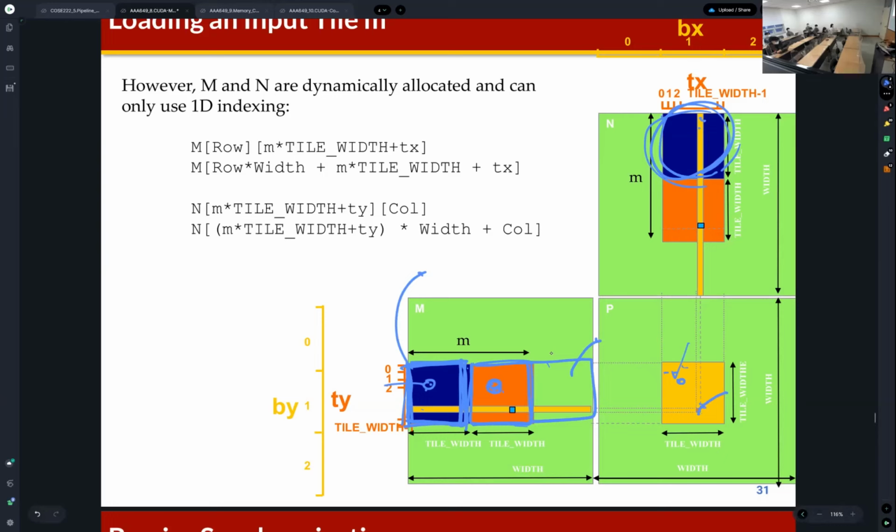Firstly, in the first iteration, we fetch this amount of data from the matrix N. Then for the next iteration, we need to fetch this amount of data from the matrix N. So we can calculate the location of this element using the thread index and the block index of this thread.